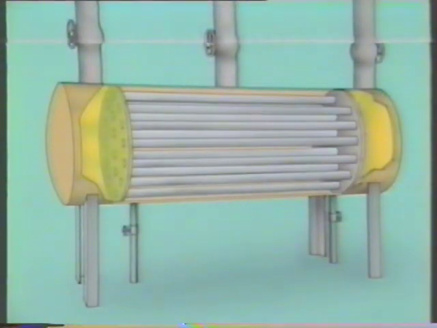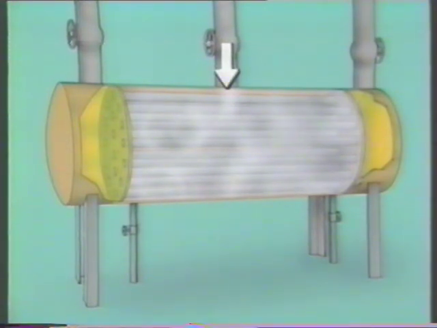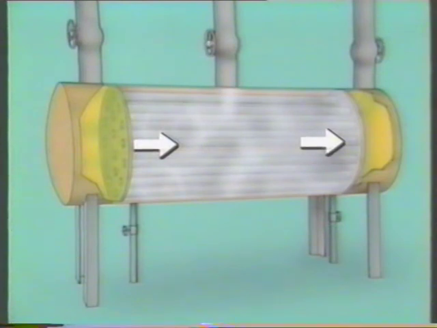This cutaway illustration shows some of the typical parts of a shell and tube heat exchanger. This is the shell, and these are the tubes. In this particular heat exchanger, steam enters the shell and passes around the tubes. The liquid to be heated flows through the tubes. The steam and the liquid don't come in contact with each other, but the heat from the steam passes through the metal of the tubes and into the liquid. So the liquid heats up as it flows through the heat exchanger.